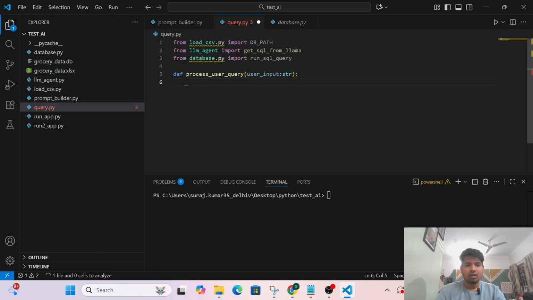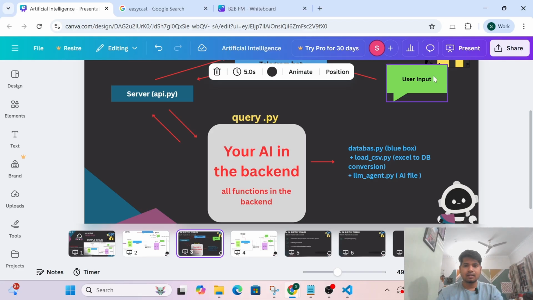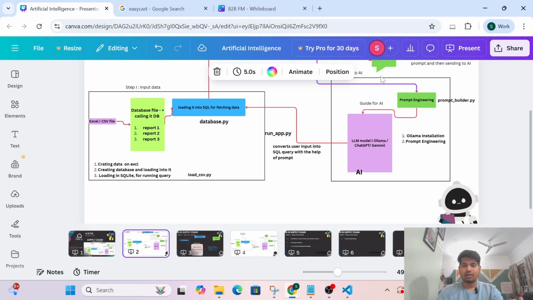Now what will it do? Step one is it will get an user input and will pass it on to AI.